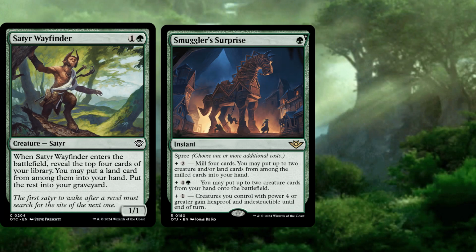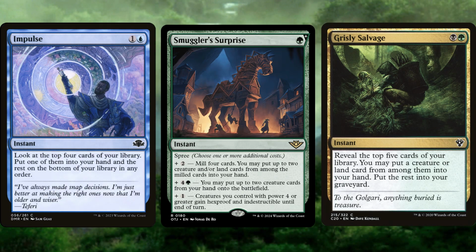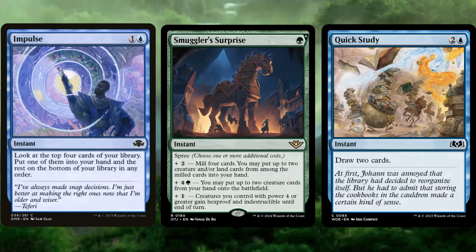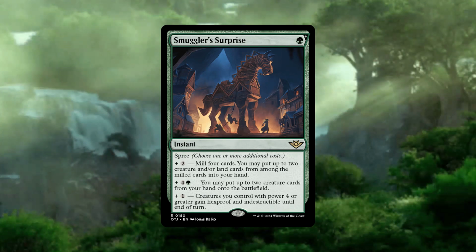Satyr Wayfinder and Grizzly Salvage are both cards that have seen plenty of play, but each only put 1 card in your hand. They only cantrip. Smuggler's Surprise gives you 2 in hand. It's the difference between Impulse and Quick Study. I'd like to see more effects like this in green, and in 2 color combos with green in it. It's a way of diversifying green's card draw beyond play creature, draw card. It's a way of putting green's card draw on instants and sorceries while still fitting its color pie.